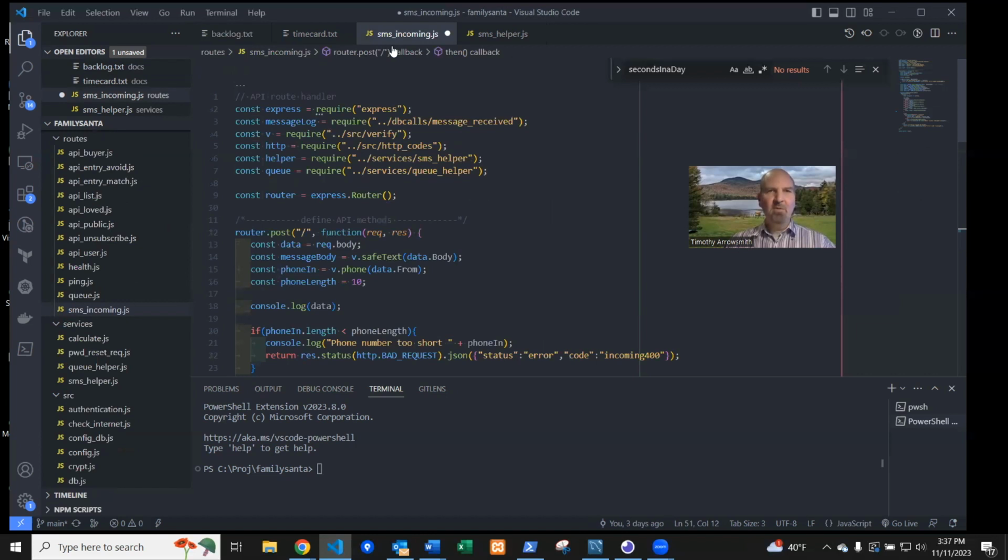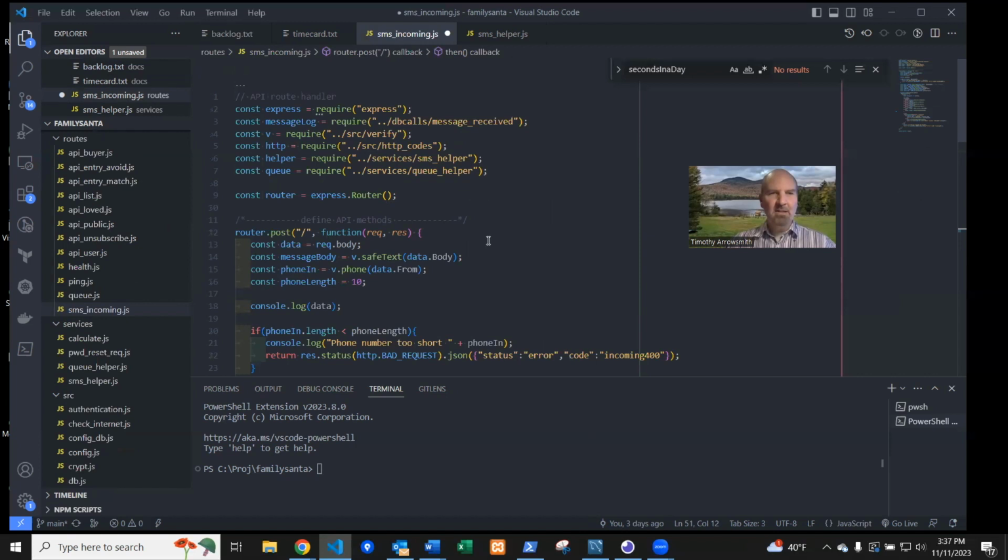So there's a route for SMS incoming. It's called /Twilio. You saw that in the header if you were watching carefully. It's a post to this Twilio endpoint.